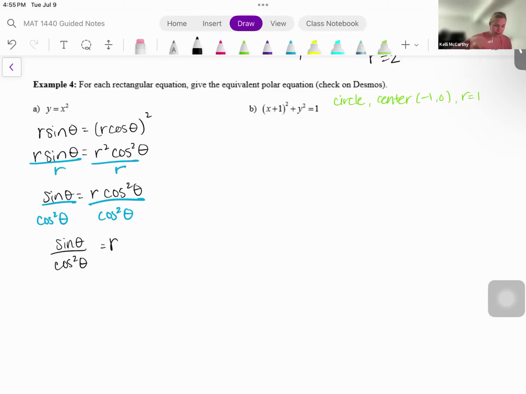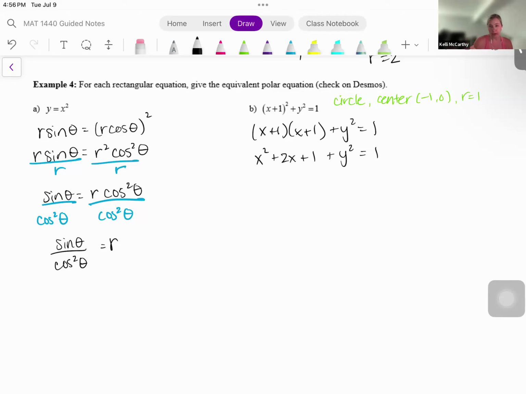So before we start substituting in those r sine theta and r cosine theta, let's go ahead and FOIL out that (x plus 1) squared. Dealing with r cosine thetas and trying to FOIL that out, it's going to get a little bit trickier. It's going to be easier to work with our rectangular coordinates while we're starting to simplify this. So this is (x plus 1) times (x plus 1) plus y squared equals 1. And when we FOIL (x plus 1) times (x plus 1), we're going to get x squared plus 2x plus 1 plus y squared, which is equal to 1.